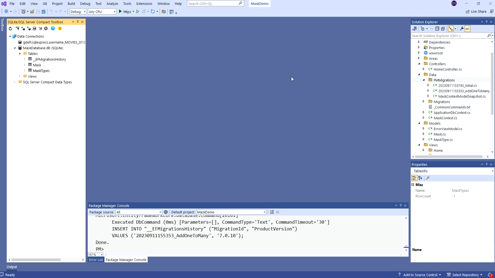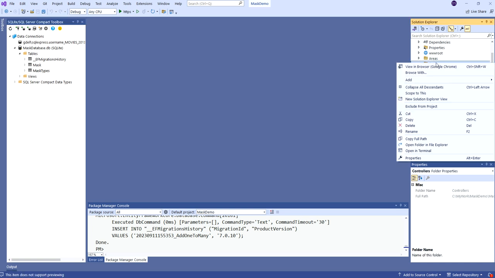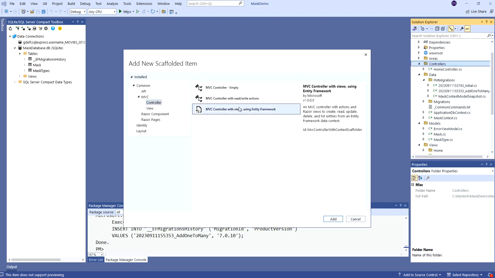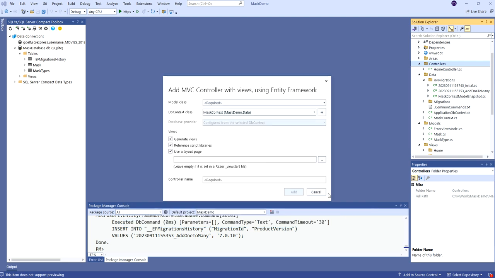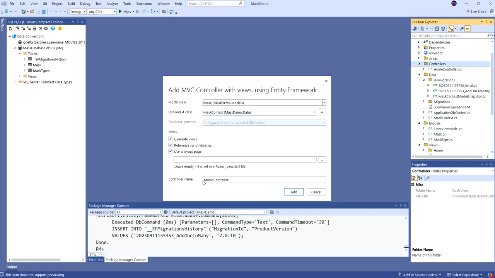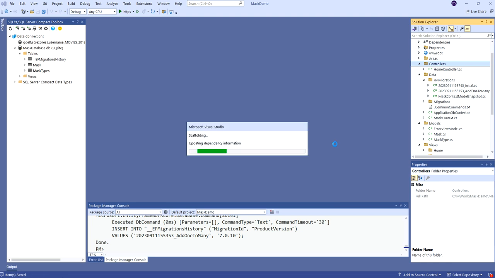However, in this situation, I've not done any customization. So I'm best to actually see, I already went ahead and did it. I deleted the controller, I deleted the views, so I can just scaffold them again, right? At this point, I can just add the mask controller back again. Make sure you choose MVC controller with views using Entity Framework. That gives me all the goods. Select mask. It'll be the mask controller once again.